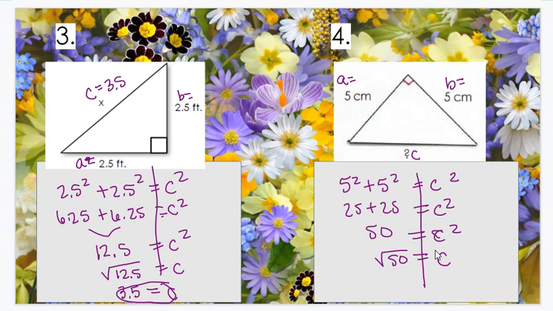So now I'm taking the square root of 50 in my calculator, and I got to press the 2 arrows to turn it into a decimal. So I get 7.07. So the 7 tells the 0 to go up. So that would round to 7.1. So this time it's approximately 7.1. I need to make sure I do that.